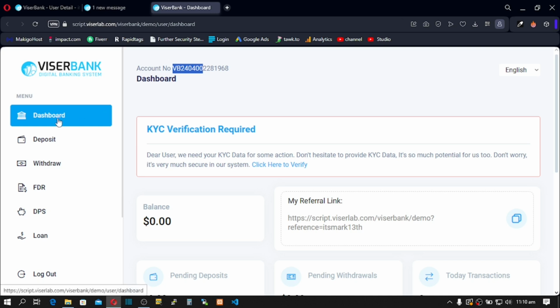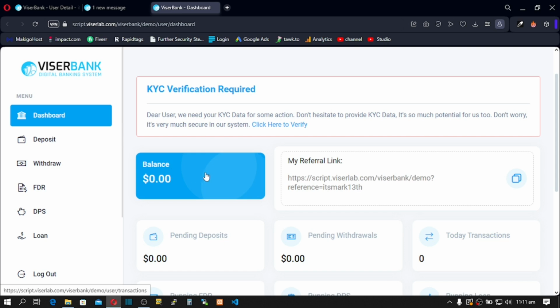Your users will be verifying their KYC, that's know your clients. They'll be uploading a passport document, driver's license, national ID, or whatever method of verification you want to enable that can be done seamlessly on this website. And I'll be showing you how that is done. So users are going to see a notice like this, verify your account. They'll click here to verify their account before performing any transaction.